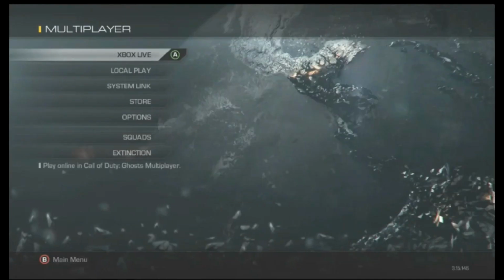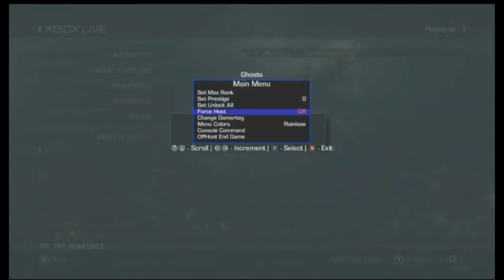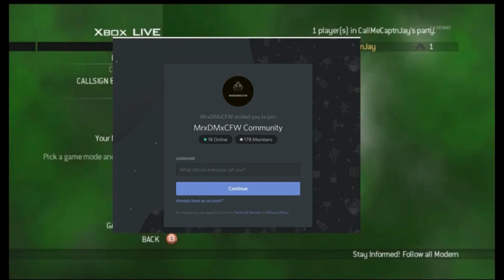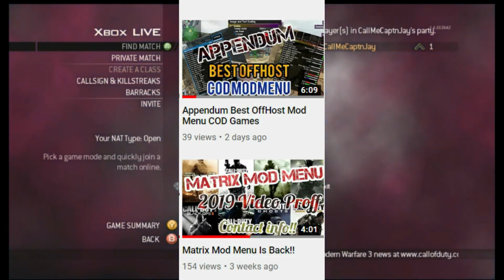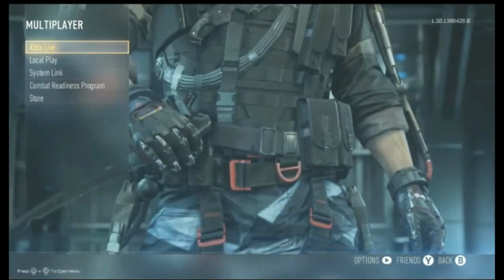Now I do have a host mod menu, which is Matrix. Matrix has been out for quite a long time and it was discontinued some time ago, but luckily it came back and there is a new seller for it. Of course, I do have videos on how to get both of these mod menus on my YouTube channel, and I'll leave them down in the description for you to find the links. Like I said, it all depends whether you want it host or off host.